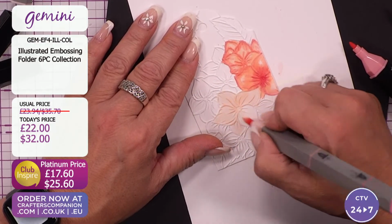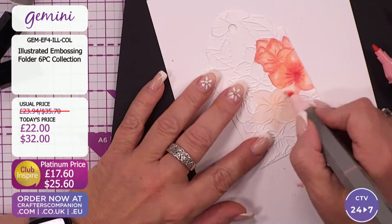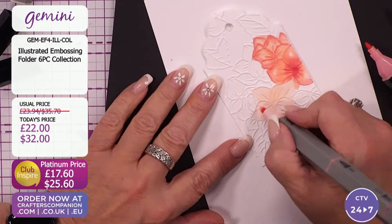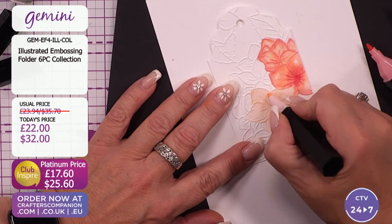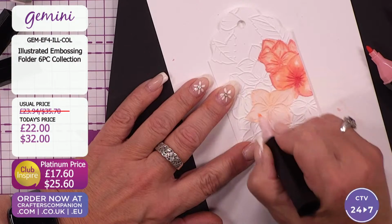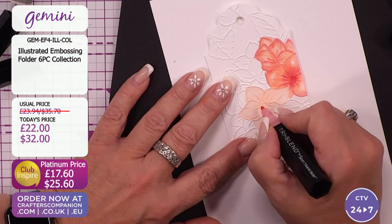Oh, dear. It's incredible how quickly, and you can really see, like you said before, about laying down that colour and then picking everything up and then merging all those colours together. It's so impressive how quickly you can make it look properly 3D. Absolutely. And always saturate your cardstock first with the lightest, and then choose whichever one is your darkest you want to start with. I'll start with that number.